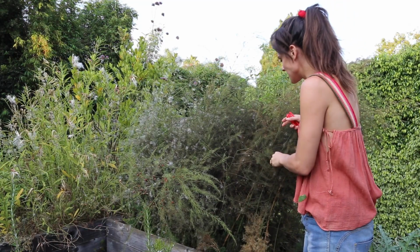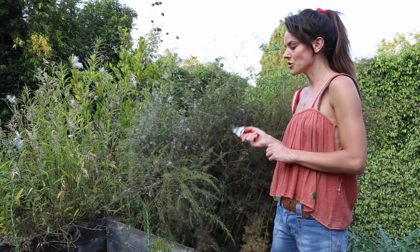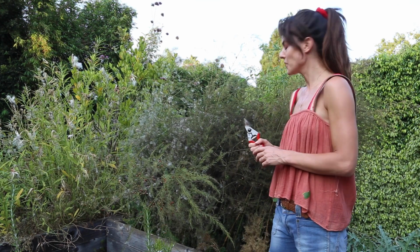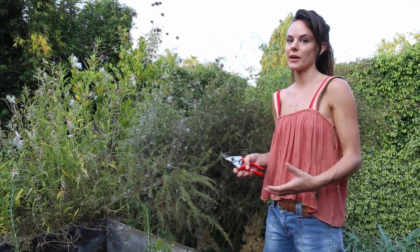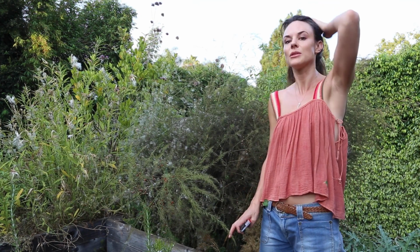Wow, the asparagus has some issues going on. So this asparagus is 2 years old. This is its second year. I planted it from seed last year. And asparagus is a perennial, meaning that it comes back every year, and usually it dies back to the ground, or you cut it back to the ground in between seasons.